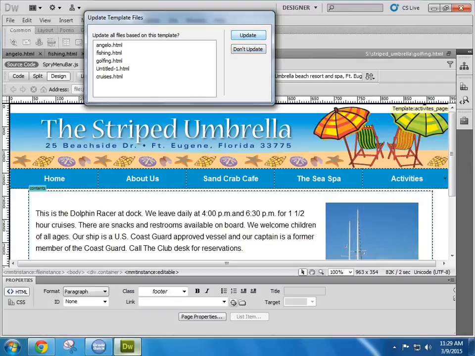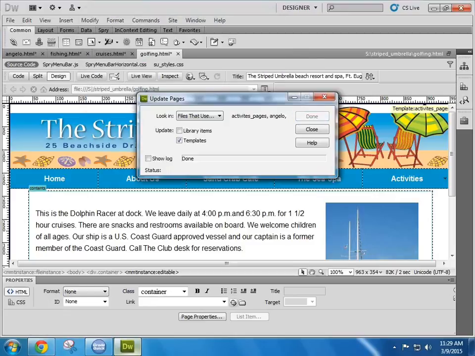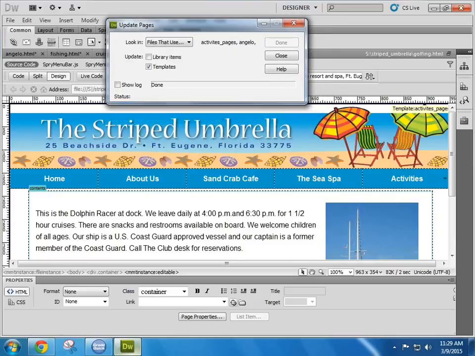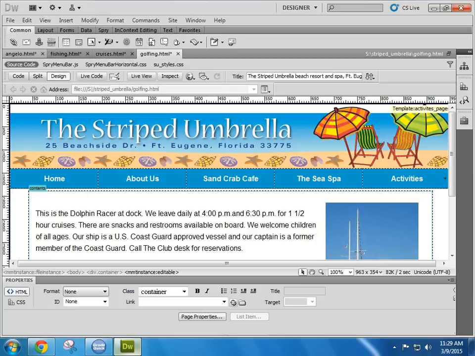If you choose to update, you maintain the link between the page and the template. So we're going to click on Update. You're going to notice that there's a progress dialog box showing, and it's very quick for us, and it's done. The only options are Close or Help, which we don't want. So we're going to click on Close, and you're going to notice now that on the file name tabs of all the pages that were based on the template, I have a star next to the file name, indicating that there was a change to the page.